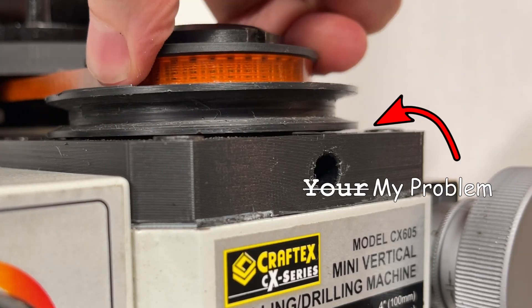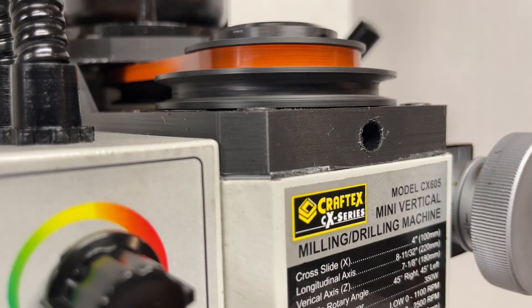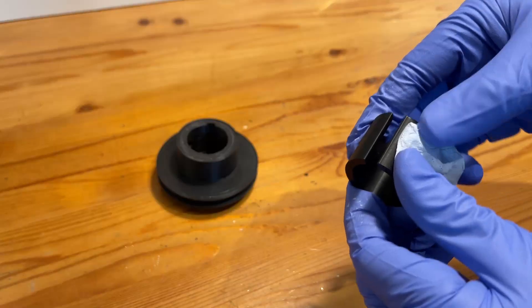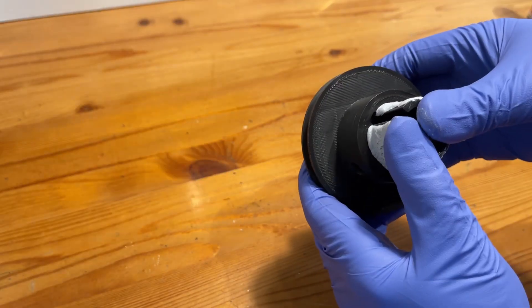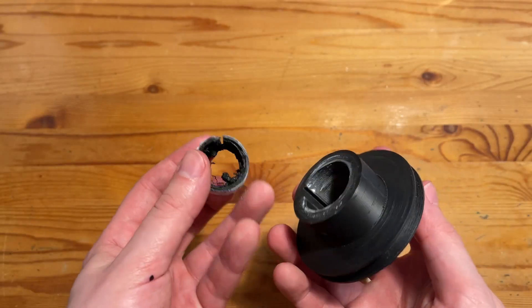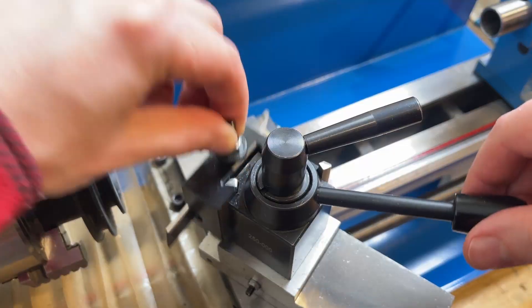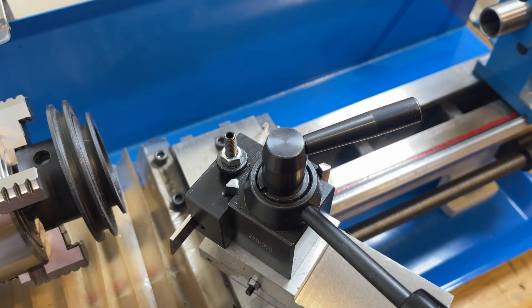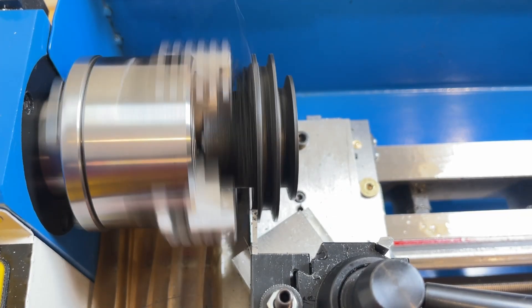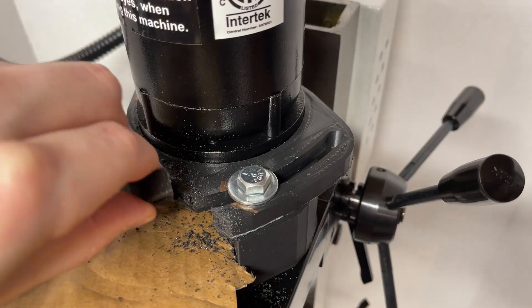Well, there's your problem. It looks like I should have machined the spindle mounting interface when I had this thing mounted on the lathe. I had a really good idea to fix the coaxiality issue, and tried to JB weld an insert into the center that we could then machine away. But when I hit it with the boring bar, this happened. For now we'll ignore the lack of coaxiality with the pulleys and just add in some clearance on the bottom. And while it's disassembled, we'll get the motor mount modified to let us use the low speed option.